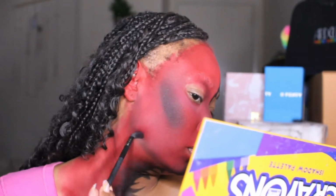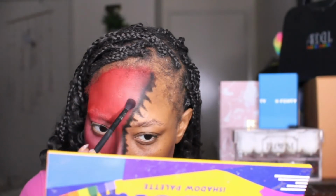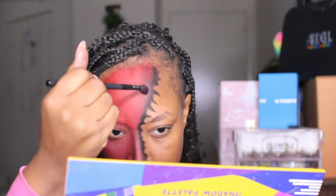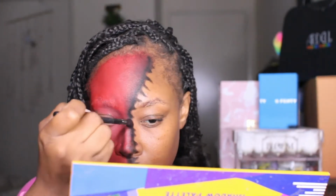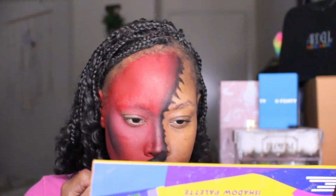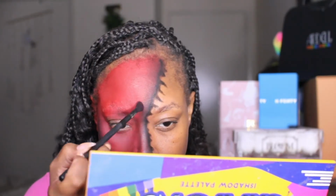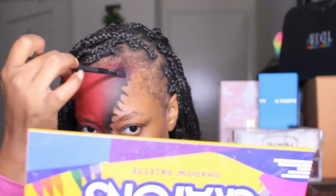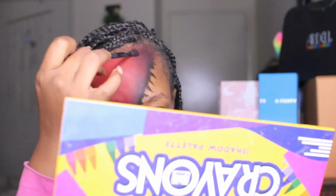Make sure that you take your time with this. This is of course sped up because this took some time. So just go in, and don't go in too harshly because you want it to blend. And make sure to do the jawbone. You want it to be just super chiseled for the devil side. And I'm just going over the top as well and adding that black shading to make sure that that line is not a harsh line and that it is just pretty much going together cohesively. I wanted to be careful with the nose because of course I don't want it to go all the way over. So just make sure to be careful as you are going into certain areas, and just really just blend.